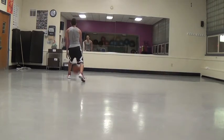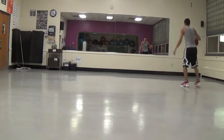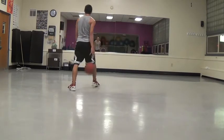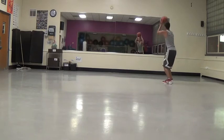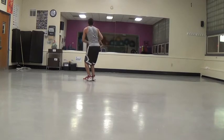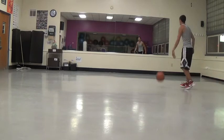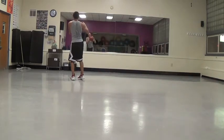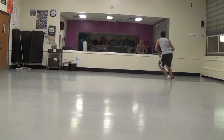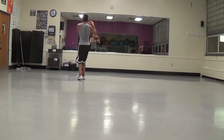All right, so here you see me practicing step back. Step back is a good shot from basically when you pull out of a drive. I feel like if you're shooting it from very far, it doesn't make too much sense to me. I think the main time you do it is when you try to drive and there's a lot of body contact, and then you'll probably throw an off arm to create space and step back. Not necessarily throw the off arm to move the defender, but to move you back from the defender. This is like when the guy's really riding you. So with that, it makes sense to practice a step back with an off arm in it.